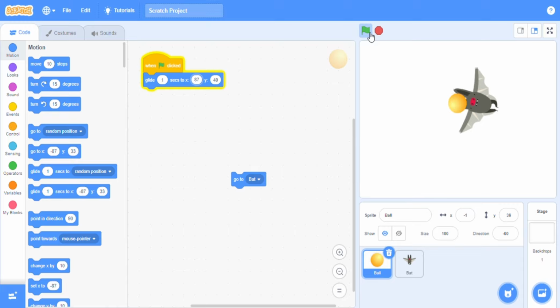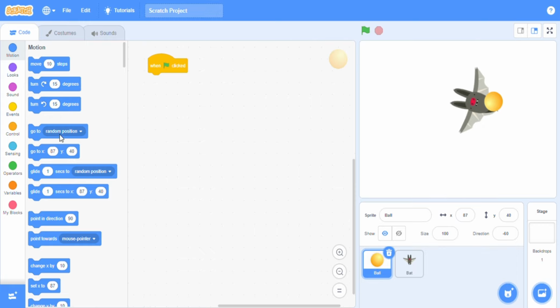So then if we play it, look at it, it just moves exactly to that X. And just to make sure it's correct, you can check out the X and also check out the Y, and it is exactly the same numbers that are inputted here. So now let's delete that and delete this one. Now what's the next code?